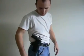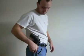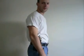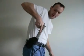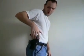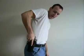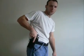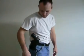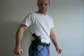So here's a little bit of a forward cant on the 1911, so you can see the draw come out. If you were sitting here or whatever and then needed to draw, it would be right there, and you could easily draw it and holster it there. So not bad. It's a little tight, but on the whole, you'd rather have it a little too tight than too loose, depending on the situation. If you were running or had to move quickly, you certainly don't want one falling out on you. So there's the forward cant.